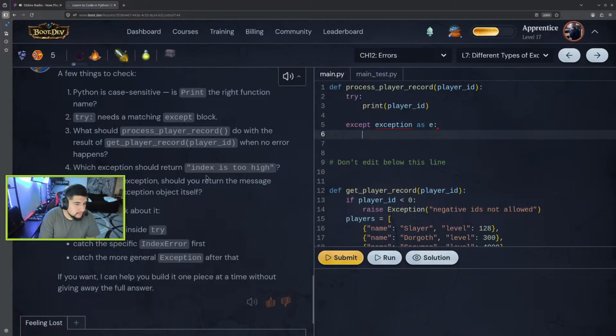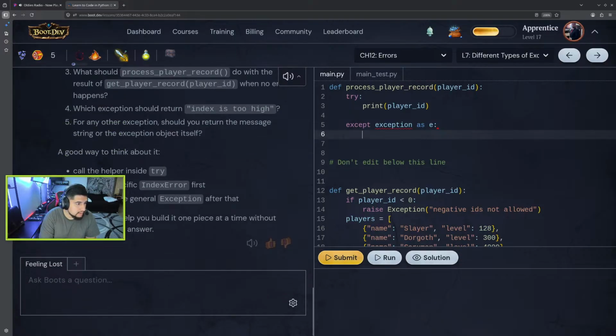Which exception should return "index is too high"? For any other exception, should you return a message string, or the exception object itself? A good way to think about it is call the helper inside try. Catch the specific IndexError first. Catch the more general Exception after that. If you want, I can help you build it one piece at a time without giving it away.